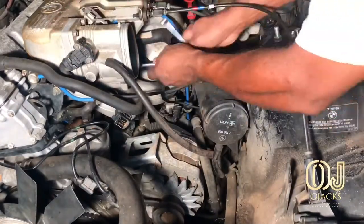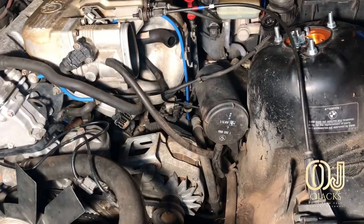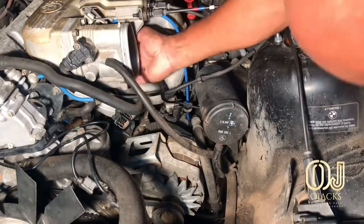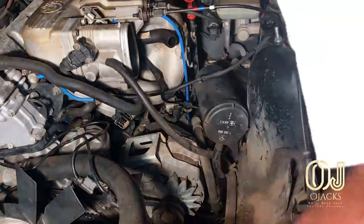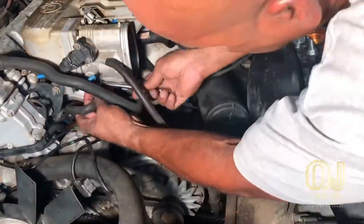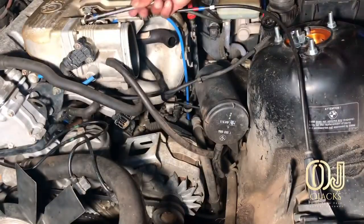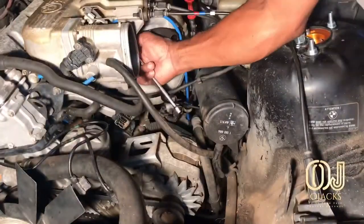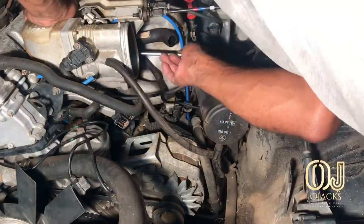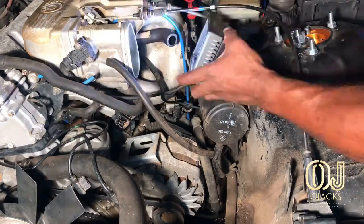Right now I'm taking off the throttle body, and there's two little bolts on the bottom part of the throttle body that you can take off, and that bottom piece just drops down. That way you can get to the back bolt on the throttle body. And once you pull it back, you can disconnect those little small coolant pipes right there.